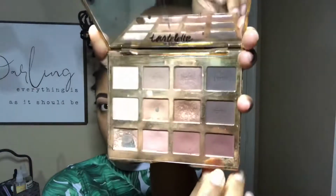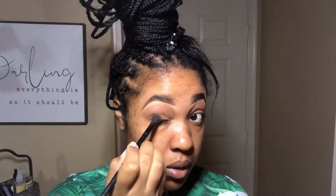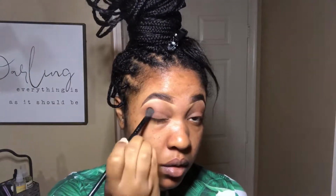Now we're going to move deeper to this violet looking color and the name is Leader. As you can see, I'm going to be doing the same thing, putting this on the outer lids of my eye.